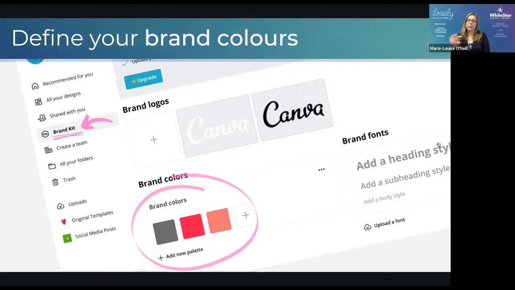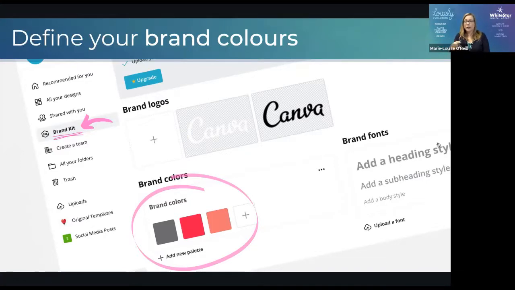And you can only have one defined palette. If you've got the Pro, you can have more colors in that palette. You can rename the colors and the palettes, both in the free and Pro. And you can also have multiple palettes in the Pro. So the Pro is particularly good if you're managing more than one brand in terms of what you're creating and want to have it in there.